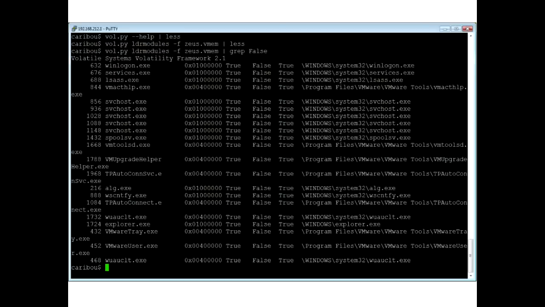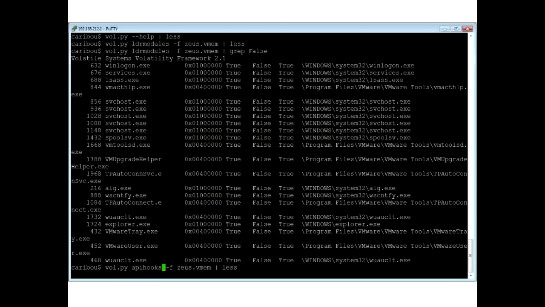And volatility has a module called API hooks, which is really good at detecting those hooks. So I'm going to do, instead of loader modules, I'm going to do API hooks. So the neat thing about volatility is once you understand the basic command line syntax, it doesn't take much effort to run the different modules. It's always, volatility, module you want to run, image name, and away you go.